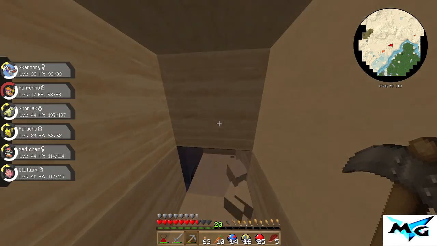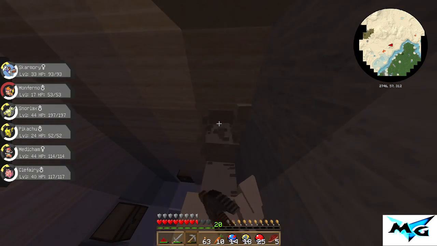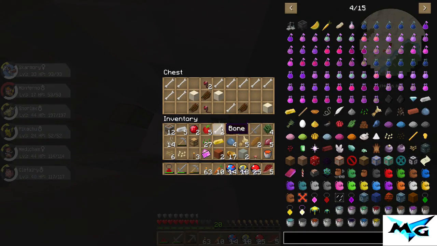Oh, we're almost down there. Oh, there's a trap down there, isn't there, guys? I better not trigger any trap then. Get triggered, right, guys? Okay. What the sand? Spider eggs? Okay. Nothing big.